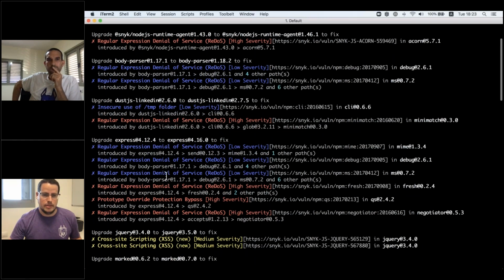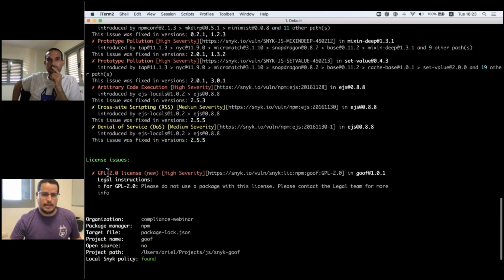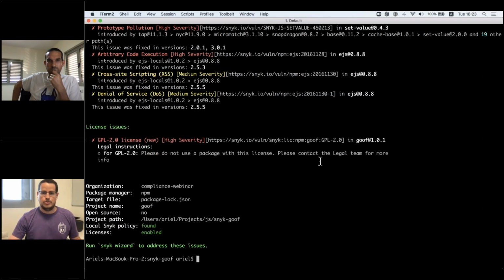And if you scroll to the bottom, you can see the license issues, and inside you can also see instructions, if you remember, that Josefa added. So you can see here for my GPL 2.0 license, the legal department asks not to use, and I should contact them if I do want to use them.